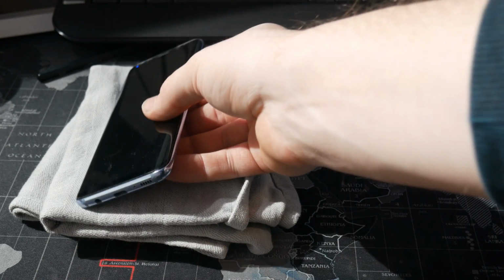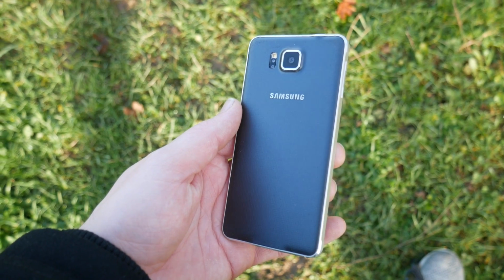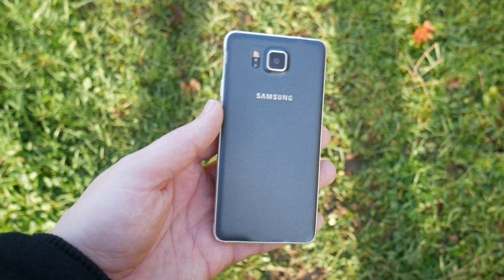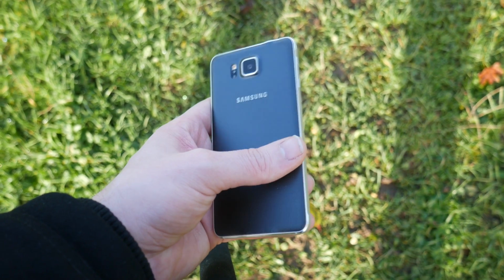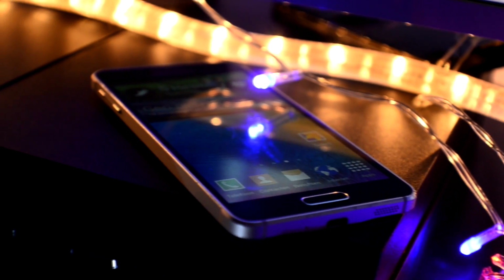So of course the first thing that we notice is that there is a big difference between the current Samsung design trend and what Samsung stood for around the time of the Samsung Galaxy Alpha. One has a glass back and the other has the removable polycarbonate back. But not only that, the Samsung Galaxy Alpha was an important device when it was launched because it was the stepping stone to the new design trend for the Samsung Galaxy Note 4. This was the first Samsung Galaxy device with a metal frame and still having the removable back. But this device is pretty old now, with the release date being in September of 2014, and it shows.